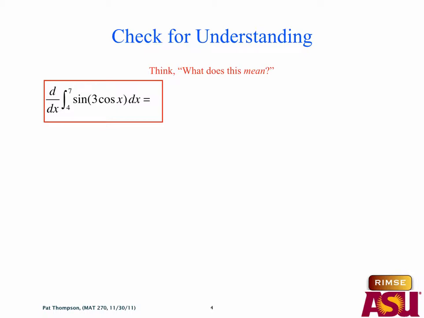So what's the thing on the inside represent? Okay, so I heard rate of change. Is that a function or a value? It's a function, right? So the sine of 3 cosine x is a rate of change function. We're going to get as precise as we can these days, you guys, okay?